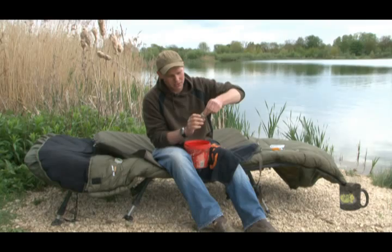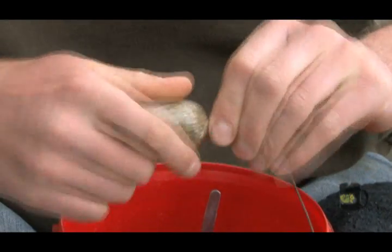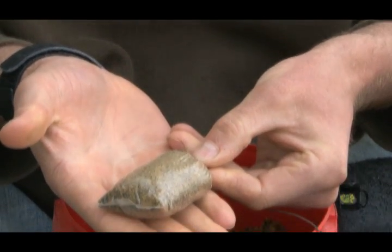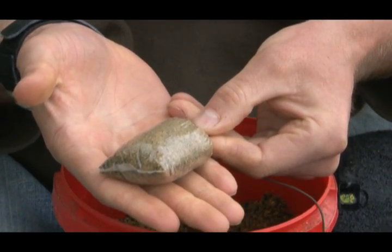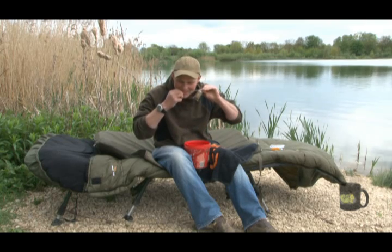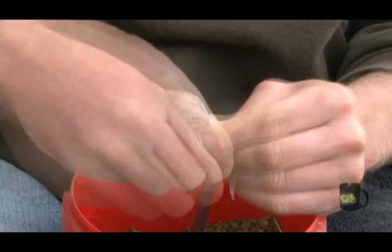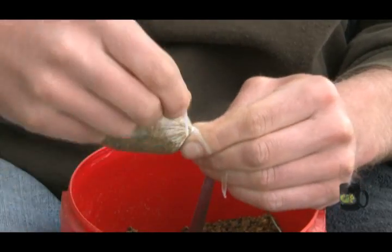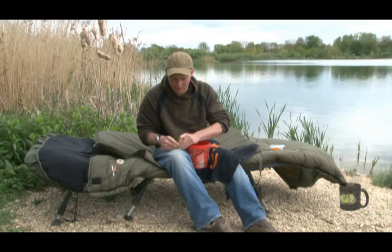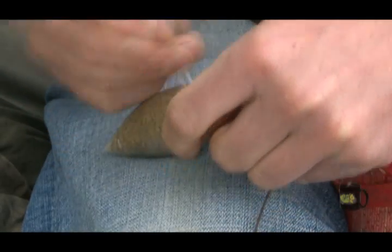Take the bag by the top and just twist it. Keep twisting, and it's starting to take shape now. Just mould it with your hands to get it to the right shape. Then I'm going to take some PVA tape. I'll just bite some off, and I'll just do 2 turns round the top to seal it off, and then you just swivel it over and rest it down and do an overhand knot just to finish the bag off.